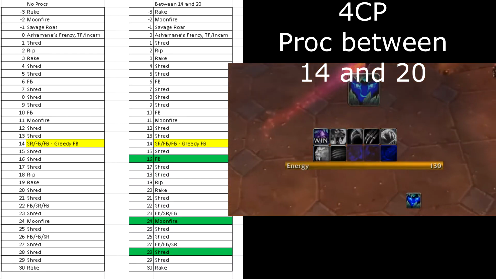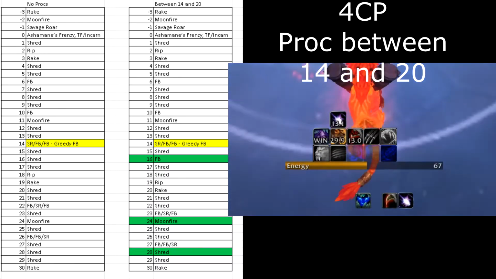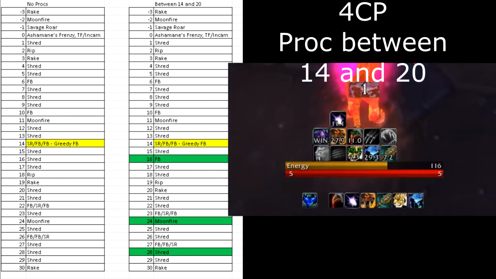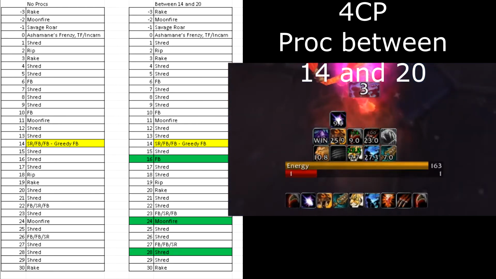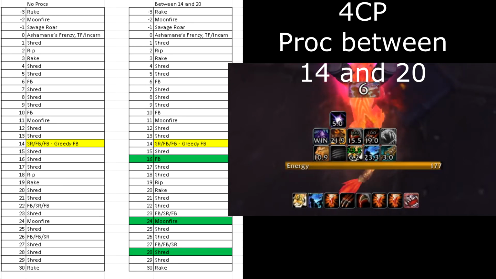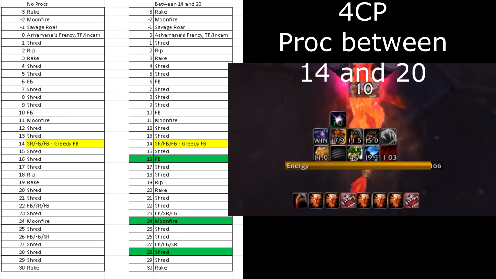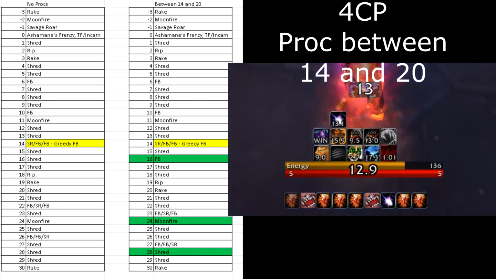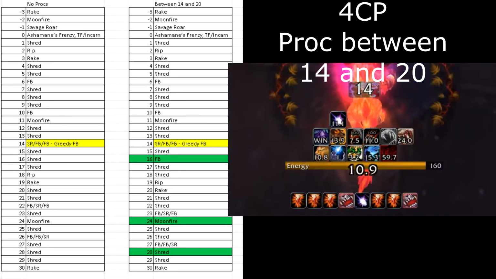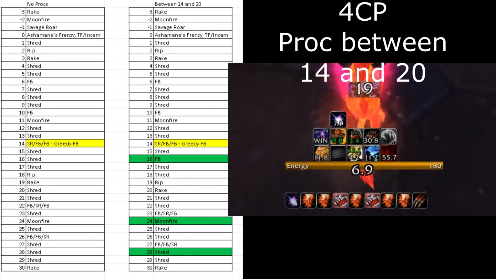If you get a proc between the 14th and 20th ability, basically you'll extend your Tiger's Fury by 2.5 seconds, which will get you close enough to do another finisher, so you'll actually extend your Tiger's Fury by 5 seconds. This will mean that your last Moonfire within Incarn will actually be buffed. You may have to move your Moonfire around slightly earlier to make sure it gets inside the Tiger's Fury.